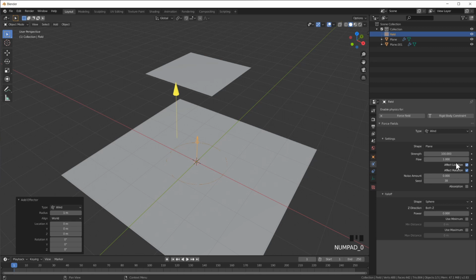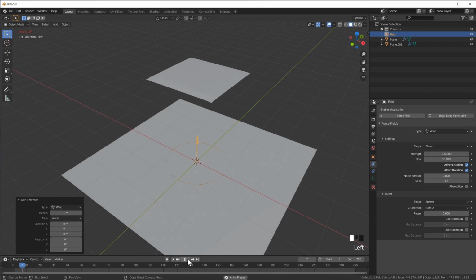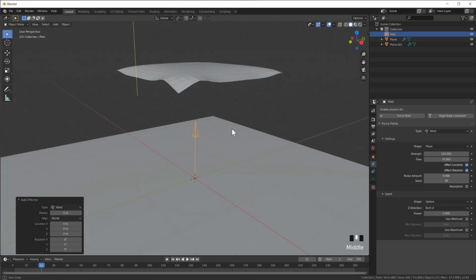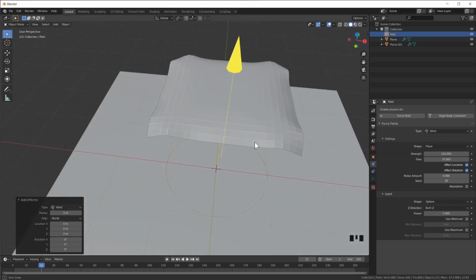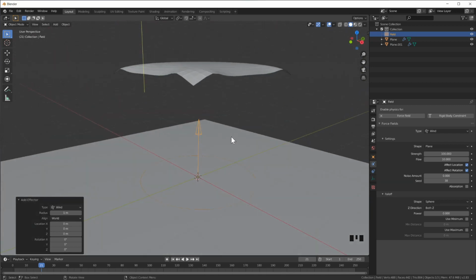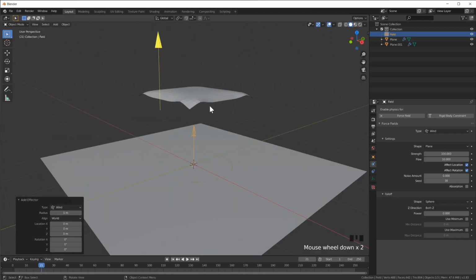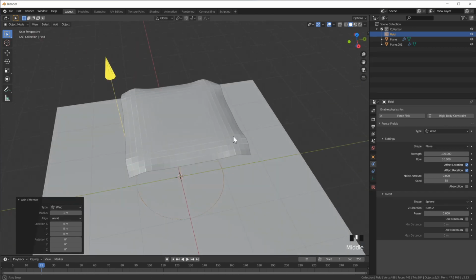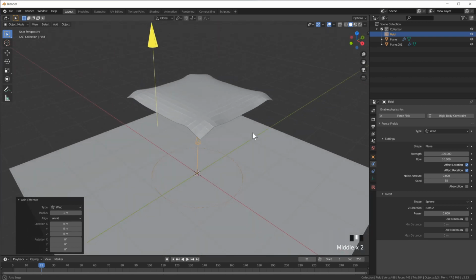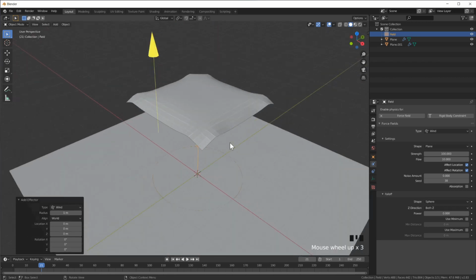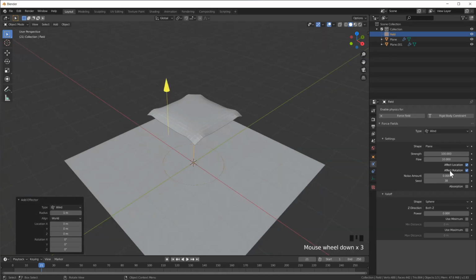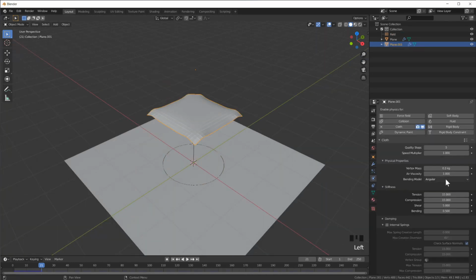Turn up the strength, turn up the flow. And then let's see what that looks like. And now we get a falling blanket that looks much more realistic, because the wind is actually pushing up in the middle, and then the corners fall down faster. And this is the effect that I was talking about. This is what you would expect from a falling blanket. So that's the thing about the air viscosity. This is just a factor to slow down the fall.